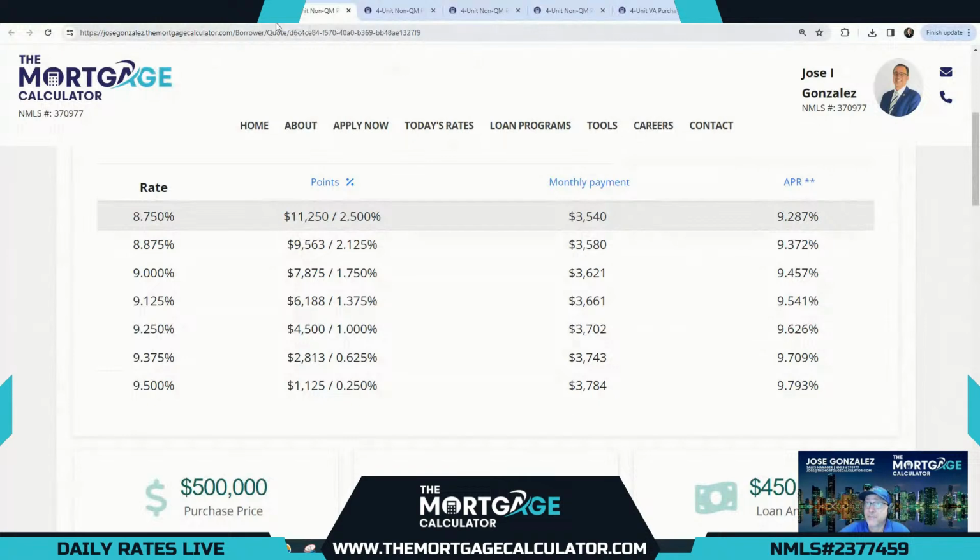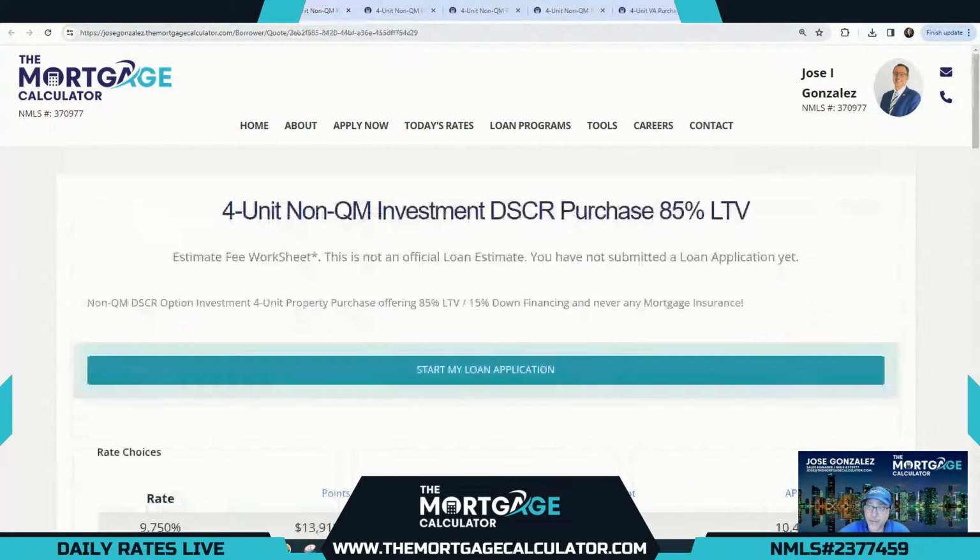And for our last two examples, you didn't think I was going to leave DSCR loans out of the picture, did you? So this one, just like I started the first one, the 5% down agency primary 4-unit, this is another new tweak to the guidelines. This is our 15% down, 85% LTV DSCR purchase.